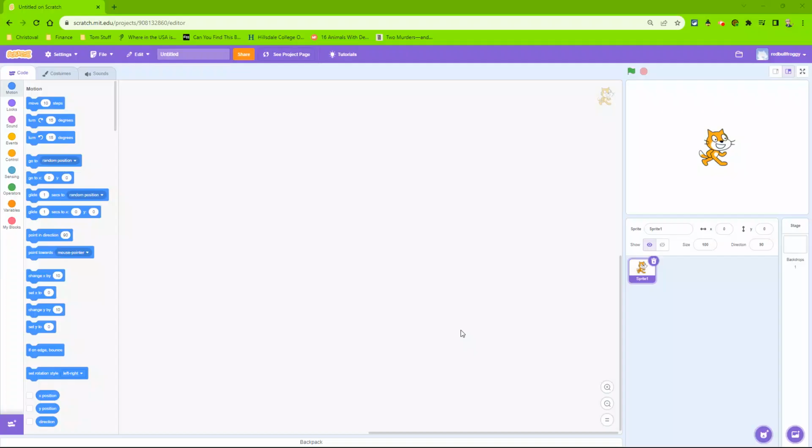Our goal today is to make a speed maze. So we're going to make a background with a little maze pattern in it, and we're going to see how fast people can go through it. So we're going to introduce a couple of things. One of those is we're going to introduce some sensing options and the other variables.